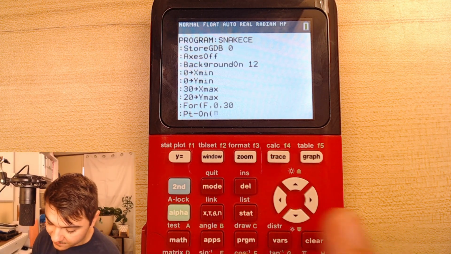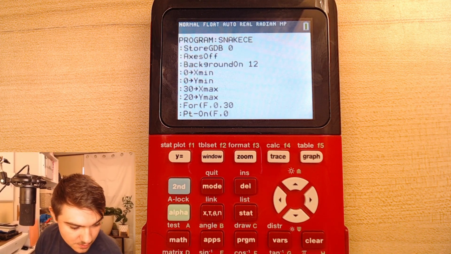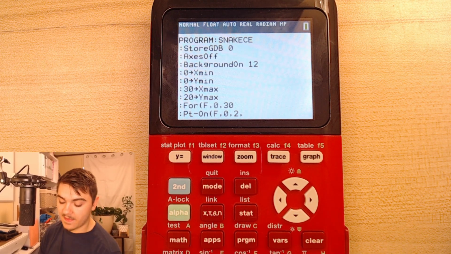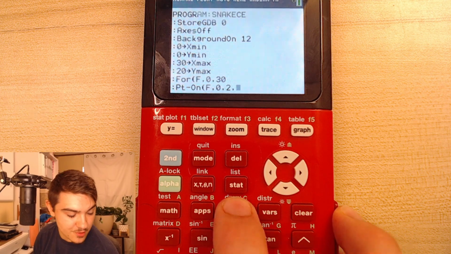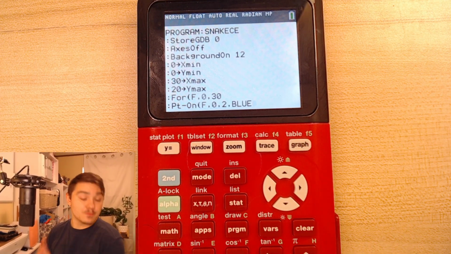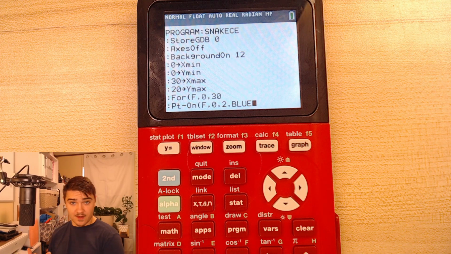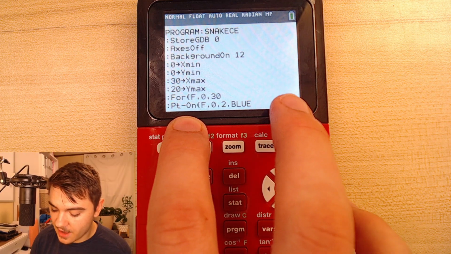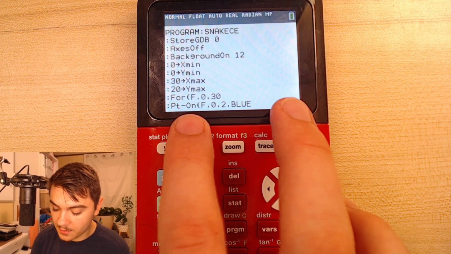And we're going to say F, comma, 0, comma, 2, comma. And then the last thing is we're going to press program and scroll over to color and press enter on blue. I'm using blue for the borders. You can actually choose whatever color you want. All right. Basically what this does is it turns on points.